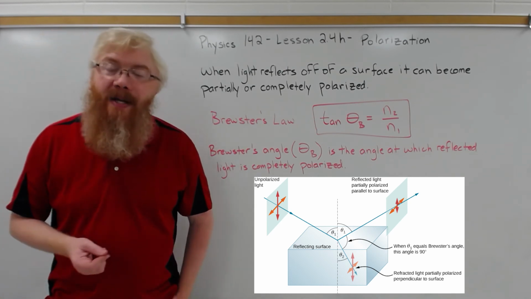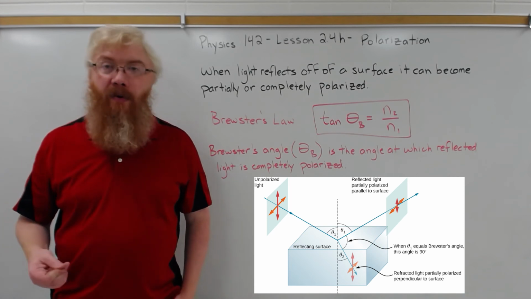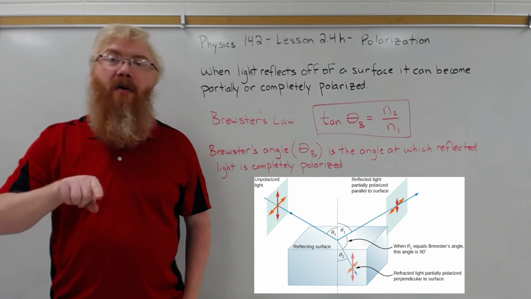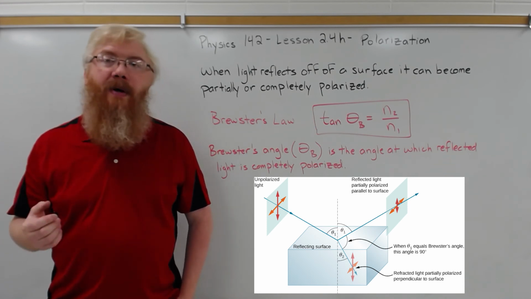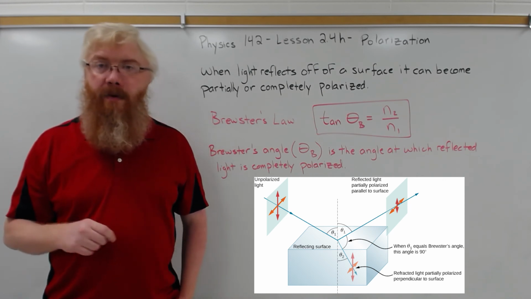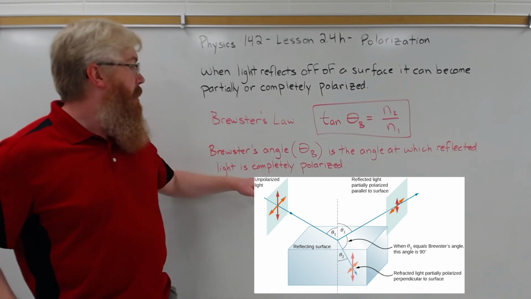Really fancy 3D movie theaters use what's called circular polarization, which your book doesn't get into. That's the electric field either spinning clockwise or counterclockwise. That's a better way of doing it, but it's also more complex, so we're not really going to talk about it in your textbook or in lecture.